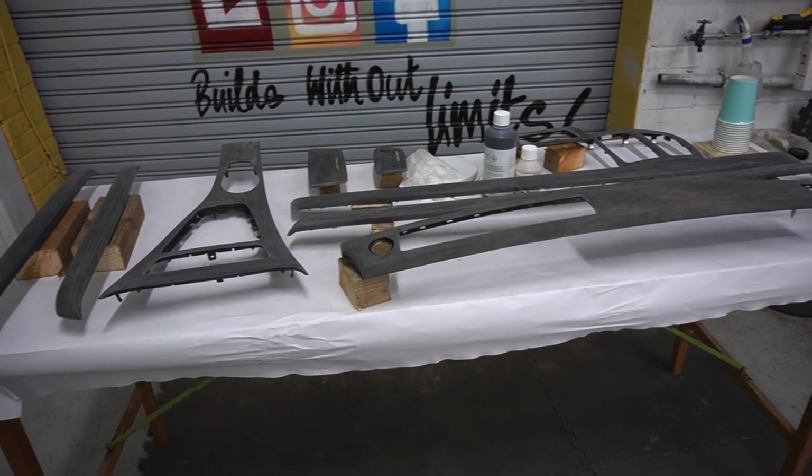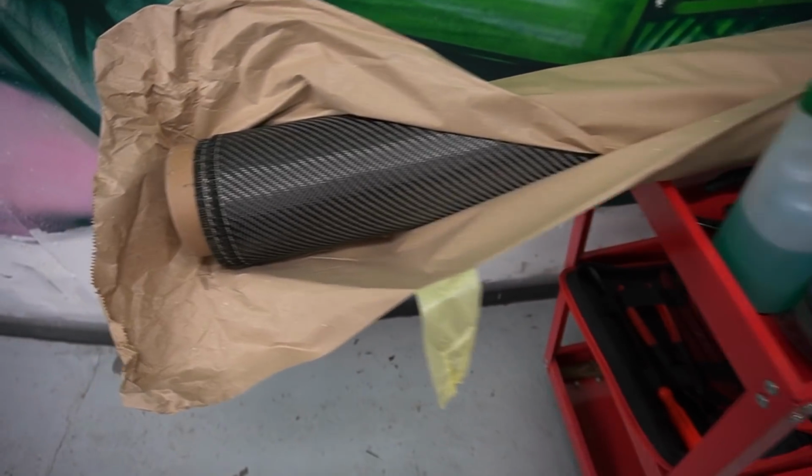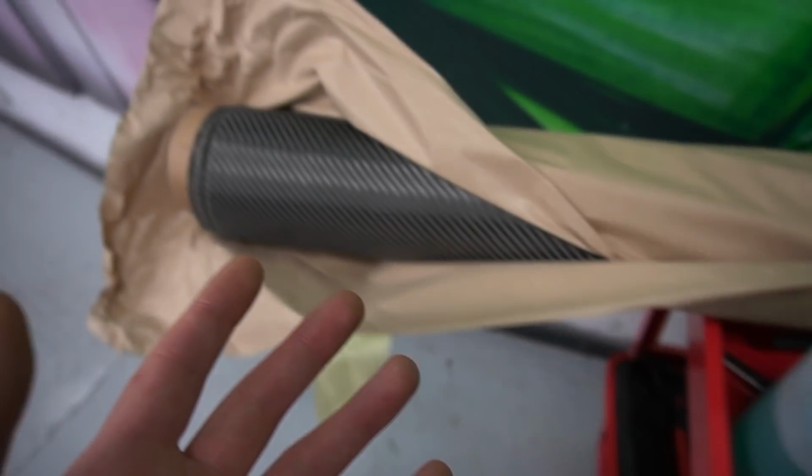Now what's happened is last night I was going to apply the first layer of carbon along with the base coat as well, but what I realised is we don't have enough of the carbon fiber sheet, so I had to go down to my local supplier and get some more. Now the pattern on this one is a lot smaller compared to this one here, but I'm not too fussed, to be honest, because this is actually much better quality than the one that we just had.